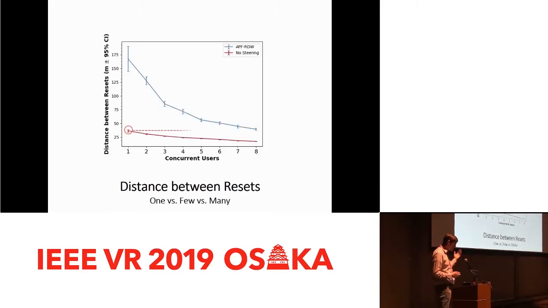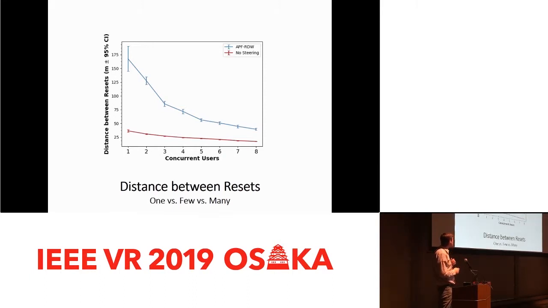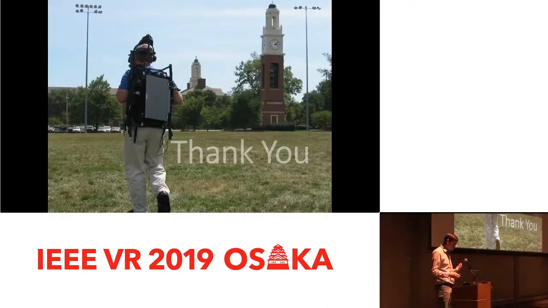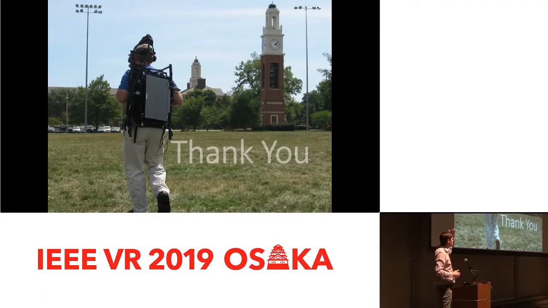Another finding was that the biggest performance penalty comes when you start adding two or three users — the space goes down and there are a lot of constraints. But going from four to eight users, there's really not much more of a performance penalty. In conclusion, this approach works extremely well for multiple users. It scales nicely and does not fall apart when you add a third or fourth user. There are no slides here of edge cases and failure cases — and it is just extremely computationally simple.